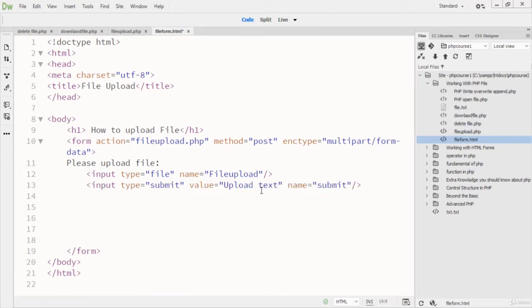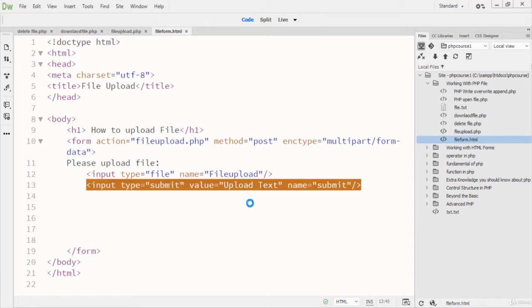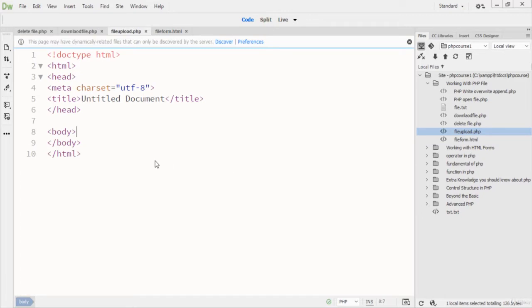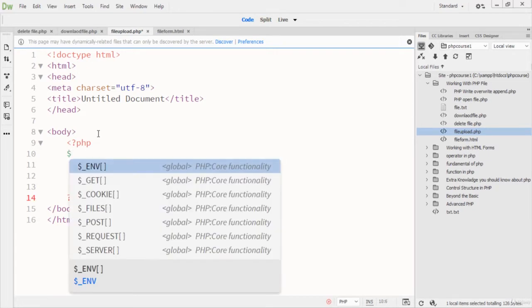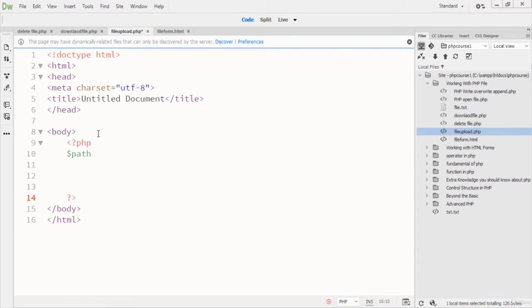Now after that I go to the backend file, and here I have to write the PHP. Close this PHP tag right here. Now firstly I have to write path.